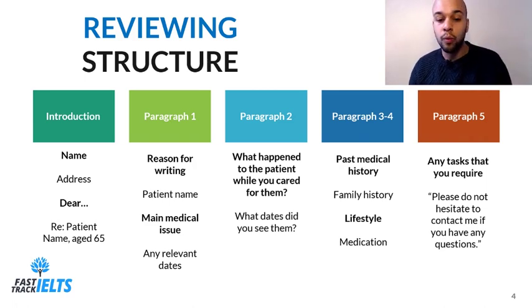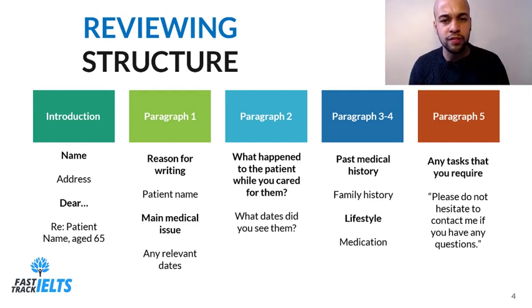In paragraph 1, there are really 4 things we need to do. There's no true magic sentence that does it, but we want to have a very similar structure each time we're doing it, and most importantly, we want to include all 4 of these things that we can see here. The first is the reason we are writing. Is it a transfer letter? Is it a discharge letter? Is it a referral letter? Make sure you're nice and clear.